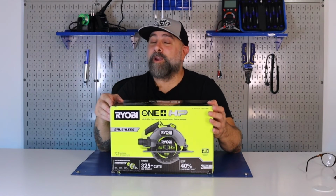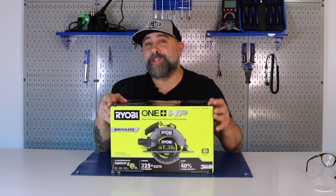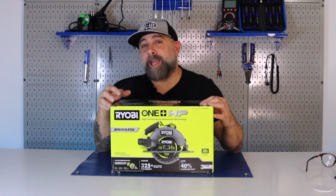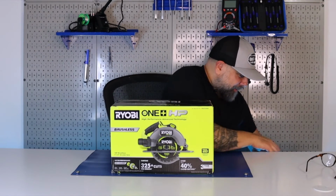Today we're unboxing the Ryobi 18 volt ONE+ circular saw. This is a 7.25 inch circular saw. We're gonna unbox it, we're gonna show you how to assemble it, we're gonna show you how to change the blade, but we're also gonna do some comparisons.